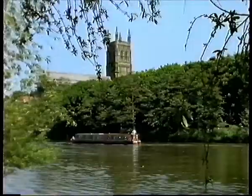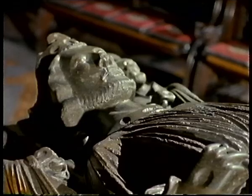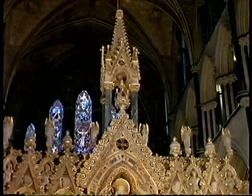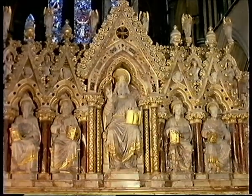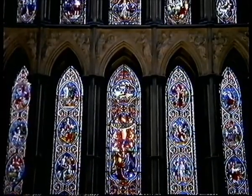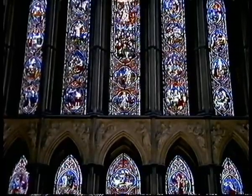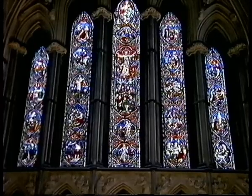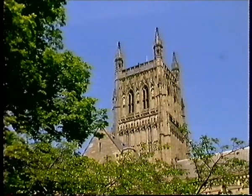Worcester Cathedral has one of the finest settings in all England. Its chancel is the resting place of King John and Prince Arthur, who would have been king in Henry VIII's place had it not been for his early death. We can only speculate on how many more of the original medieval interiors might have remained had Arthur not died and allowed his brother to despoil so many of our cathedrals in his English Reformation. Fortunately, much of Worcester's medieval stained glass has survived. And nothing could take away from the Norman Cathedral's crowning glory, the magnificent tower which was added in the 14th century.